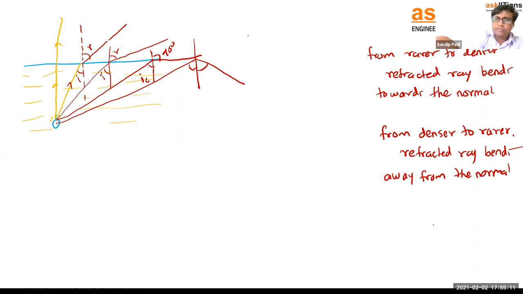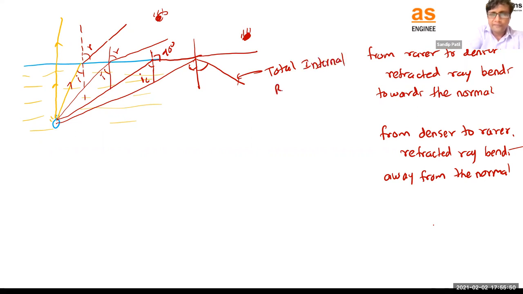So if the observer is somewhere here, he will never see that light coming, because when light hits the retina of our eye, then we get the sensation of the object. So this observer will never see that there is any object inside. If the observer is here, yes, he will get the light from this one, but this observer will never get it. So what is happening in this case? This denser medium is there, and even though light is coming, it is not getting refracted, but it is getting reflected. Therefore we can say this is total internal reflection.